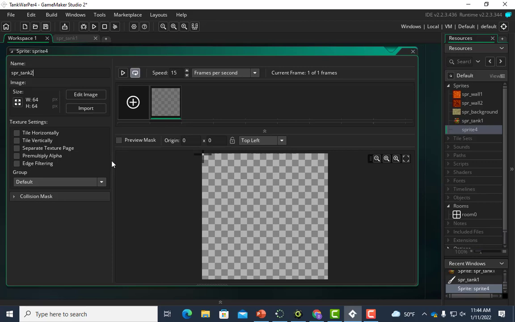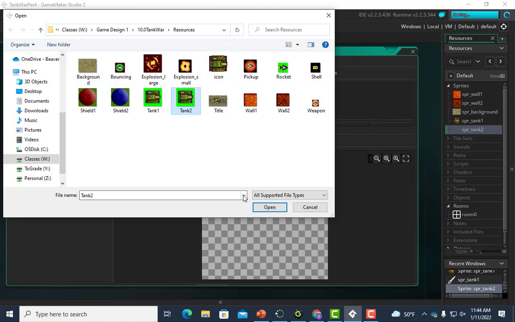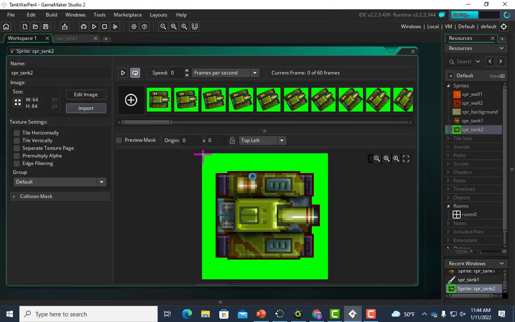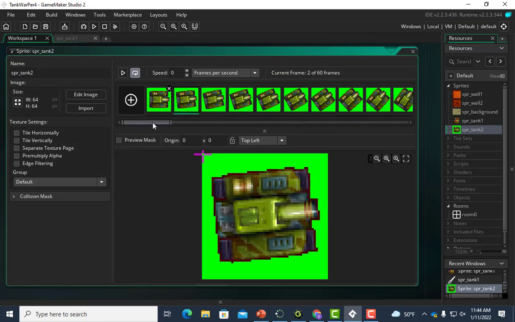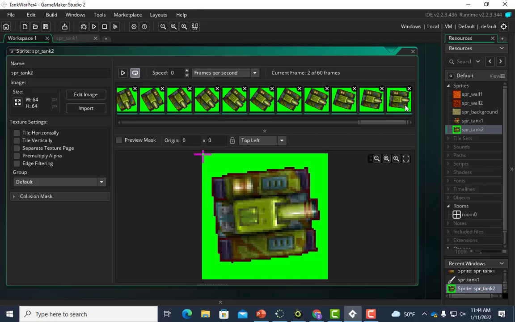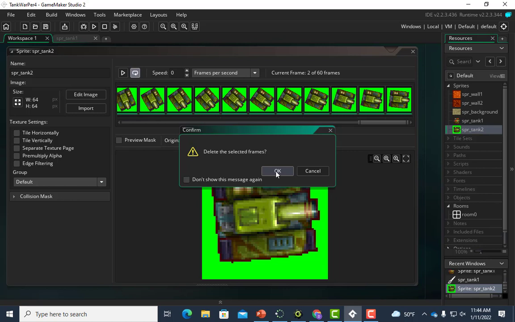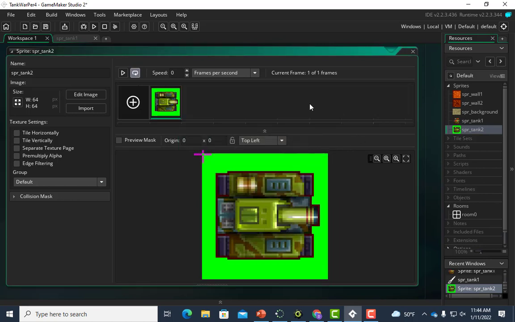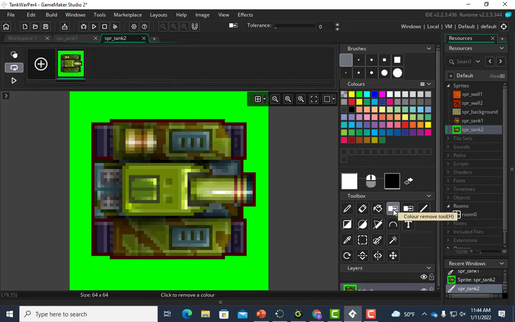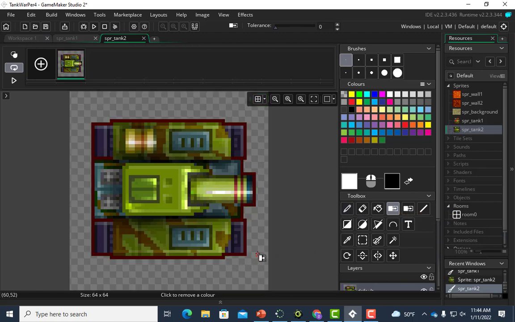And again, we import the tank 2 sprite. And again, really not much different. Do the same thing. Go up here to the frames and select that, and then we're going to delete the rest of them. And then hold down Shift and click the last one, and then say delete. And that pretty much cleans it up. Another thing we have to do is remove that background color. So we have to go edit the image now. And again, we're removing that green color and replacing it with the transparent color, so things show through. Okay?